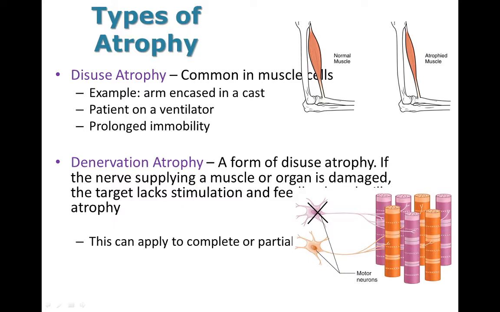First, let's talk about disuse atrophy. If you've ever worn a cast for a broken bone you likely experienced disuse atrophy. Casts are designed to immobilize an extremity above and below the bone break. If your arm is in a cast then the bicep is not being used, so it will atrophy from disuse. If a patient is on a ventilator for a long period of time, the diaphragm may atrophy, making it difficult for patients to move enough air in and out of the lungs on their own. A third example is generalized weakness and muscle wasting from prolonged immobility.